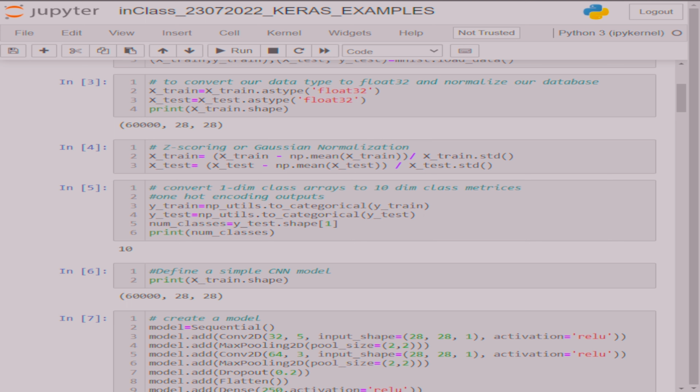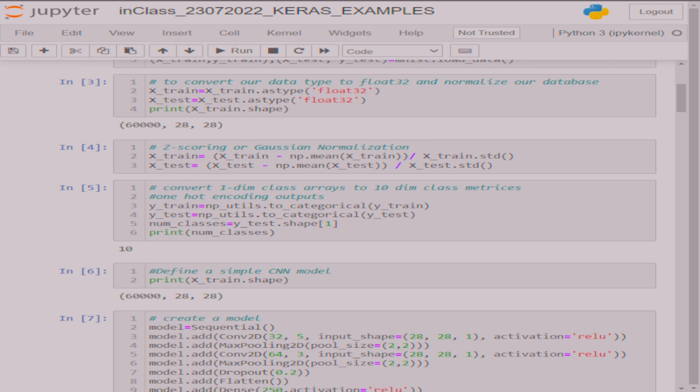Now, the y value, in the sense the expected results, the target values, normally may be in the form of numerical values, or letters, and many other formats are possible. But what we want is to bring them under categorical data.